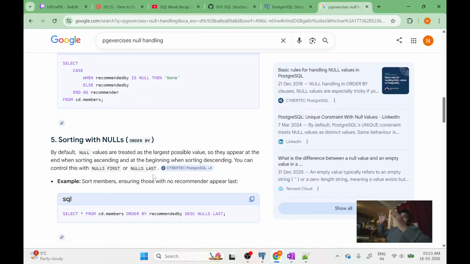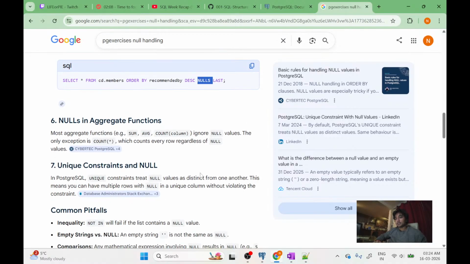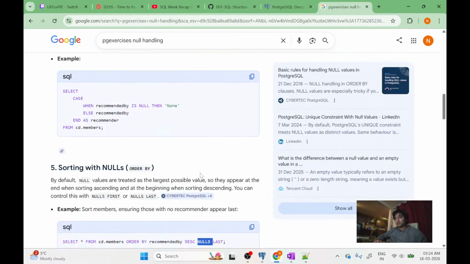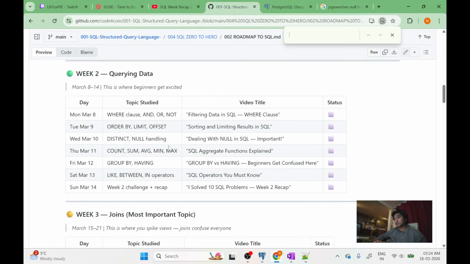I think that's it. Sorting, we already did it. So null takes the highest form of value in magnitude, so it always comes at the end or at the first. If it's ascending, it will be at the bottom because it's the biggest value. And if it's descending, it will be at the top. But you can change it by NULLS FIRST, NULLS LAST. Automatically, it will put the null at the bottom or null at the top, irrespective of ascending and descending. So that's not a big deal. NULLS LAST and FIRST. So that's why we don't have to do anything.